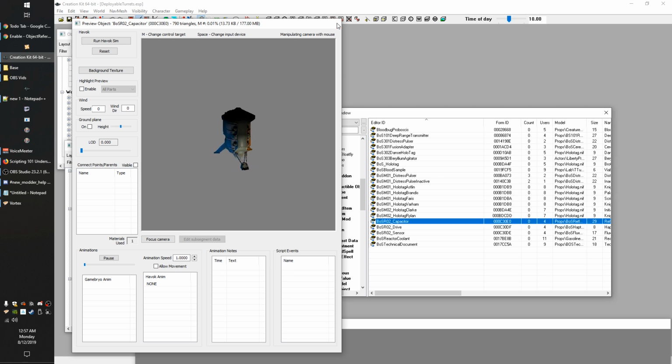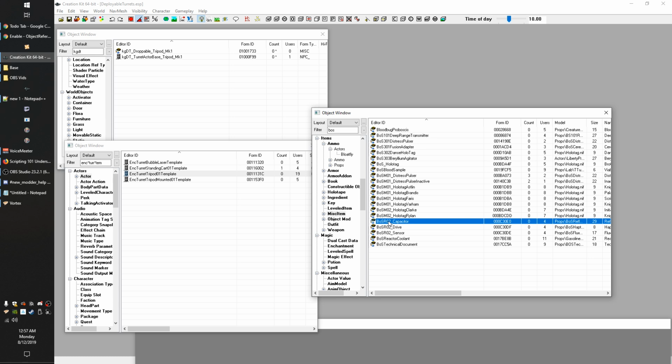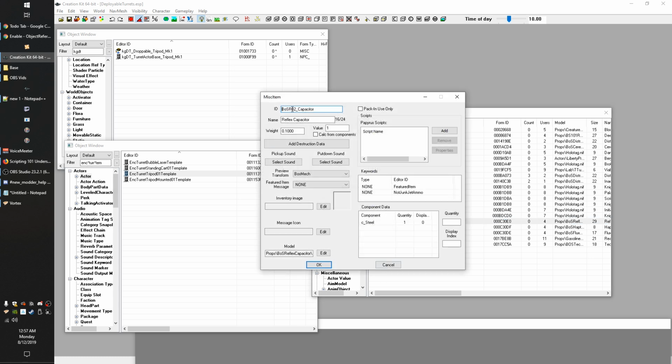That'll work good enough. So what I like to do here is just like we did before, double click the form and then put in our new name, or our new ID rather. And we're going to call this the droppable object. And we want the end part of the name to match so we can match them together. And this will become relevant when we do the script part, because basically we're going to use the script to tie these two objects together.